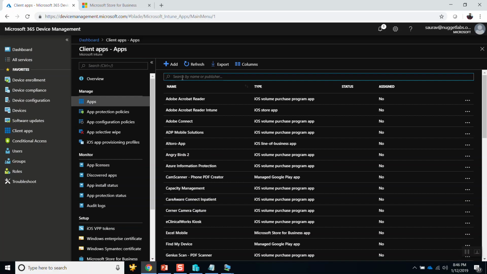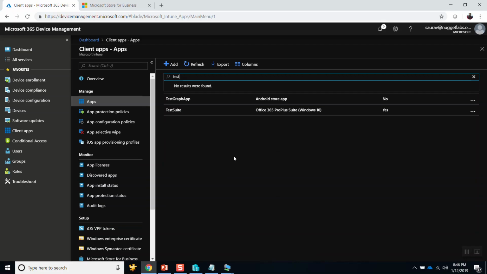I already have some. You can also provision applications like LOB applications as well, not necessarily Store for Business applications. Any applications that you can provision can be used in conjunction with the enrollment status page, which I'm going to show you now. So let me just deploy the test suite.